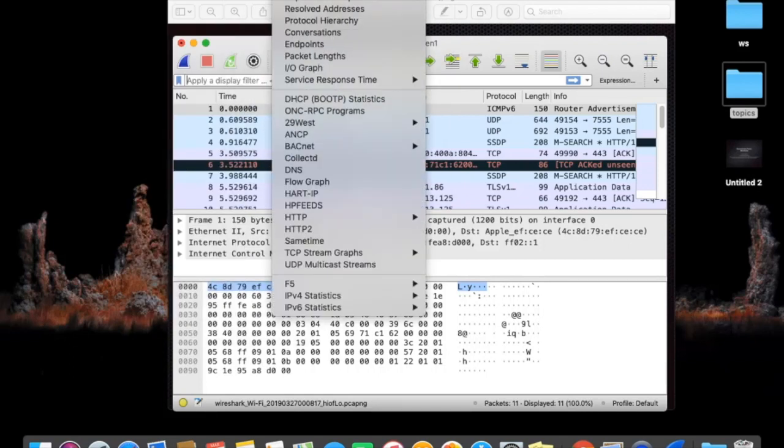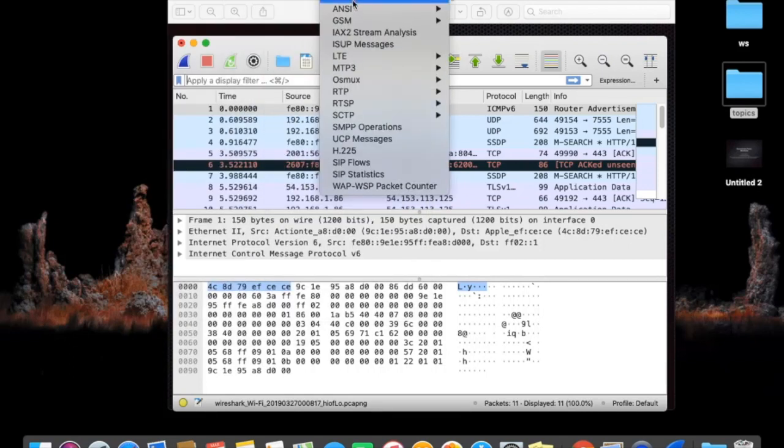Even in the telephony services, if we are connected through any GSM network, we can also monitor that interface. So it's pretty much in detail. We have SMPP operations also, RTP, RTSP, packet counters, and lots more. You can even see the LTE services.